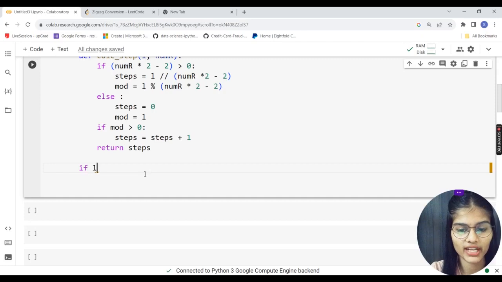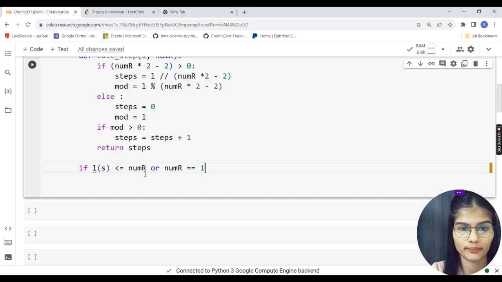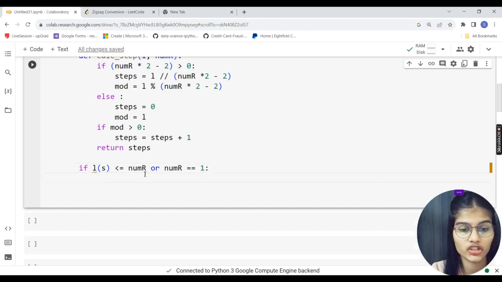My condition will be: if the length of my string, len of s, is less than or equal to the number of rows, or my second condition, if my number of rows is equal to 1. These are now my two conditions which we have to work over.